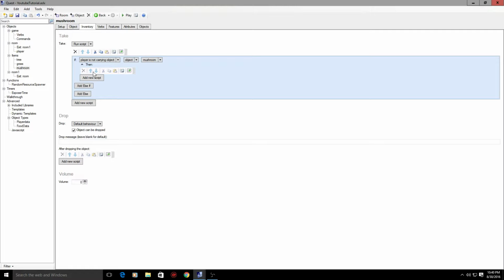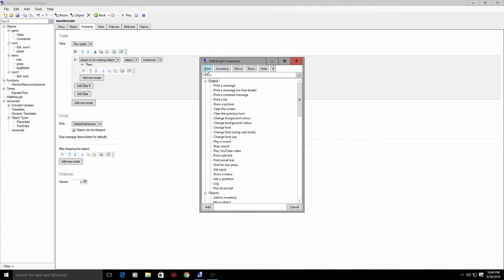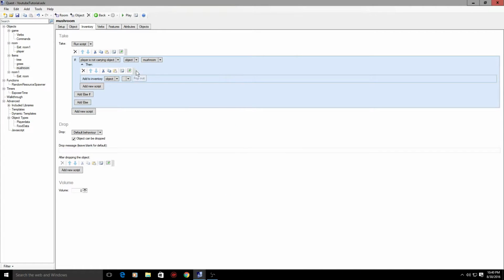And then if he's not carrying the object, what we want to do is add to the inventory. So come over here, add new script, and click inventory. And we're going to click our mushroom. Okay, that's going to add it to our inventory. But we also want to remove whatever this mushroom name is.